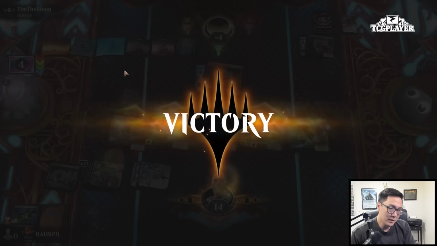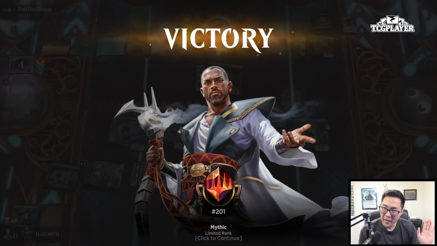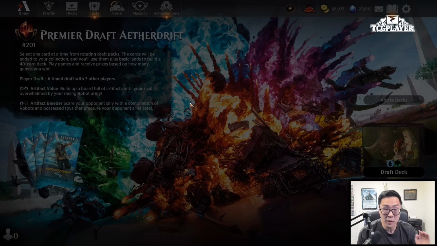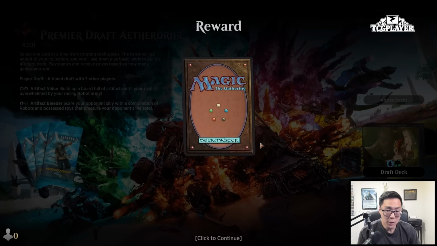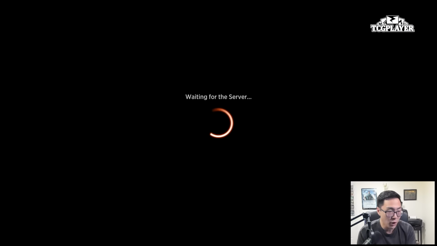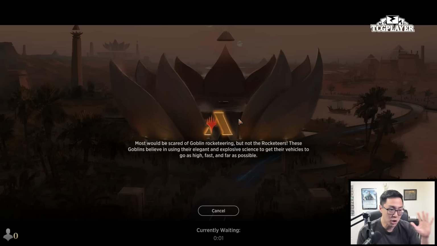Alright. Had some really interesting games here, but we are at the end of the day. 2-0. Man, these games get long and complicated. There's so much you have to be mindful of. Exhaust, speed, graveyard. It's just a lot. So if you're a new player, this is a big change from Foundations Draft.